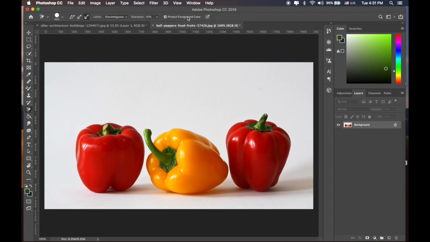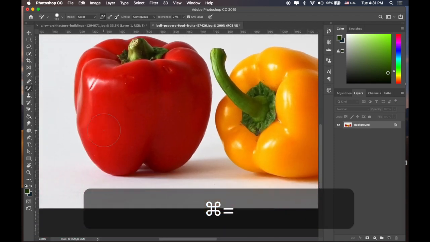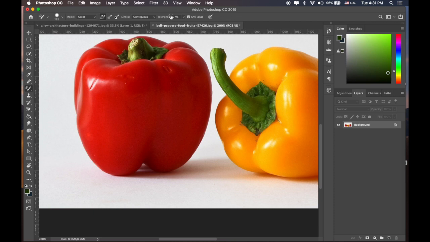We have all of our settings at the top here, and basically it's these three: the continuous sampling, the one-time sampling, and locking in that background. If I click on my color replacement tool, we see that nothing changes except for those specifics. In mode here, we have hue, saturation, color, luminosity. You can change those if you wanted to work on them independently, but I'm just going to leave this on color. I'm going to pick a darker green here and zoom in to show you how this works. I'll keep this on contiguous, but that tolerance is a bit high. Let me take that down to maybe 40, 39, that's fine.